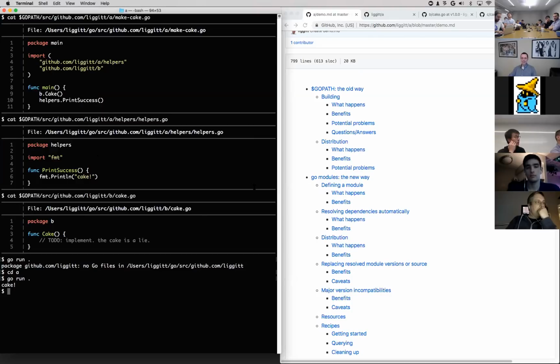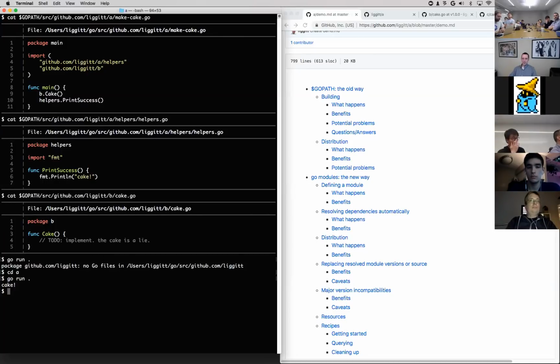So what's nice about this? Well, it's hermetic-ish. We're not talking to the network. All the source that's required for this build is located on my machine. No network access is required. It allows me to develop locally. It lets me work on this component and this component at the same time and make changes in one and then build, and those changes are reflected in the build.